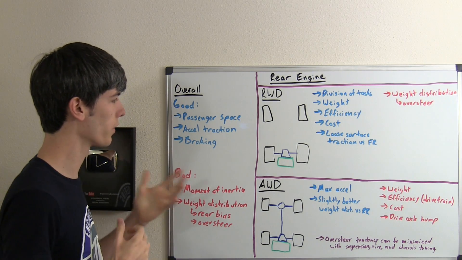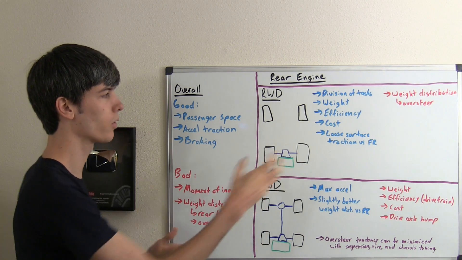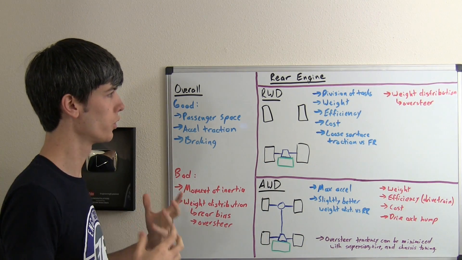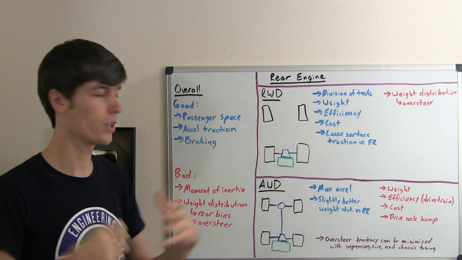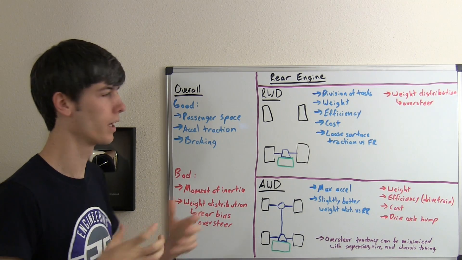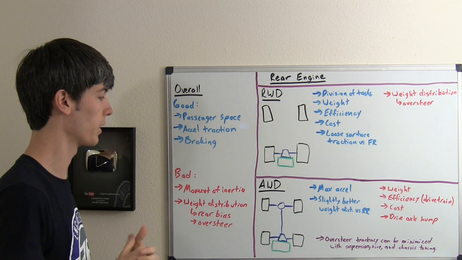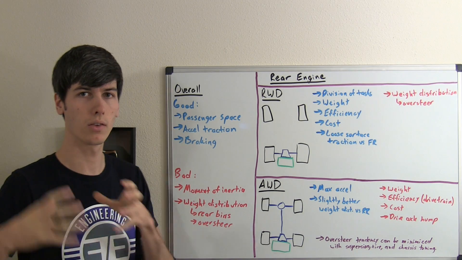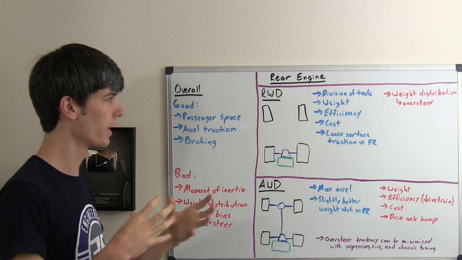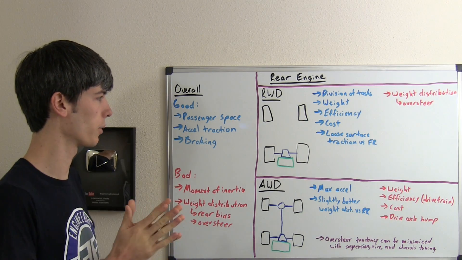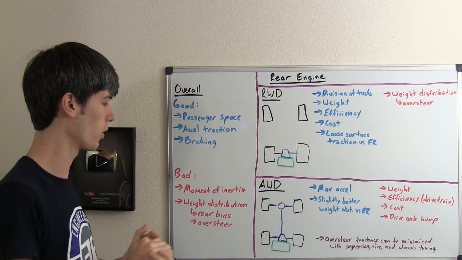Now what are the downsides? You have a high moment of inertia. You've got all the weight at the rear of the vehicle, and that's going to give it this tendency to not only be less agile with this high moment of inertia and not willing to turn, but also it's going to want to spin around because of its weight distribution. Because the weight is biased towards the rear, it's going to have a tendency to oversteer and kick out the rear since it's heavier and wants to go towards the front.